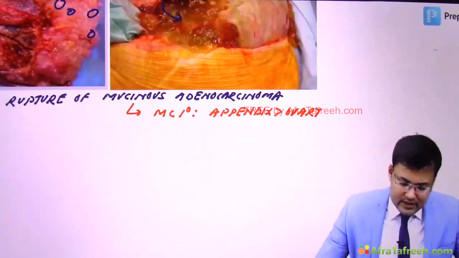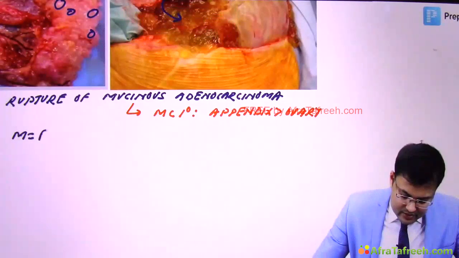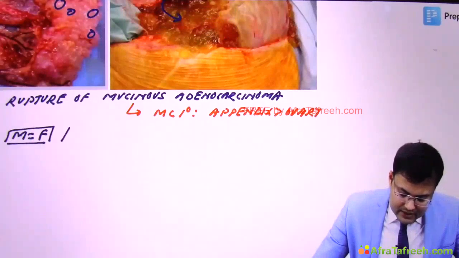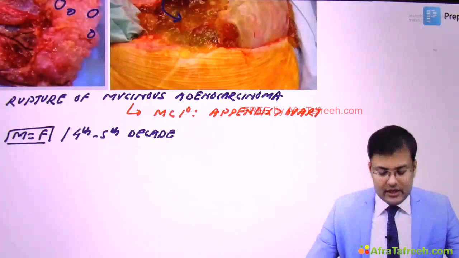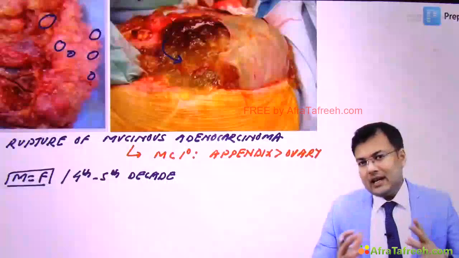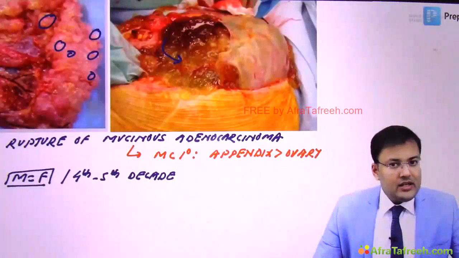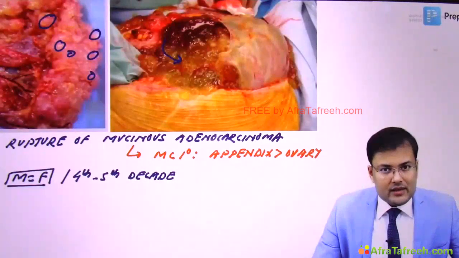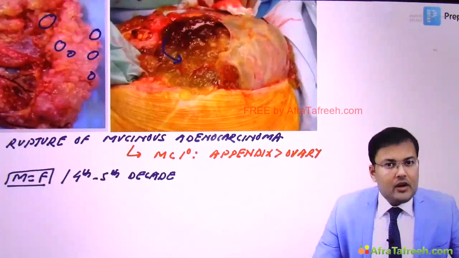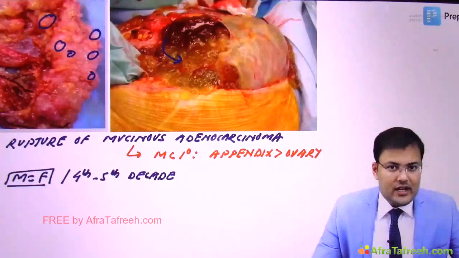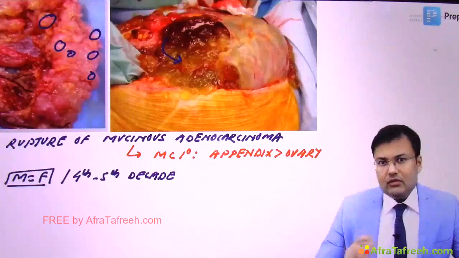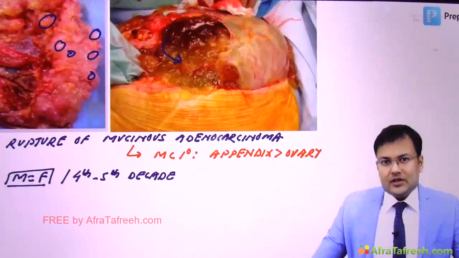Now, generally it is seen in both males and females, and in which decade? The 4th to 5th decade. In this patient, the jelly-like substance is collected. Initially, these patients are asymptomatic. But what is the problem? The amino acids are generally completely used in the production of this jelly or mucin. So what happens? You will notice that there is global deterioration of health.